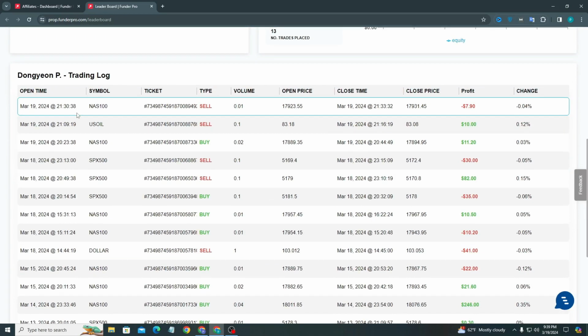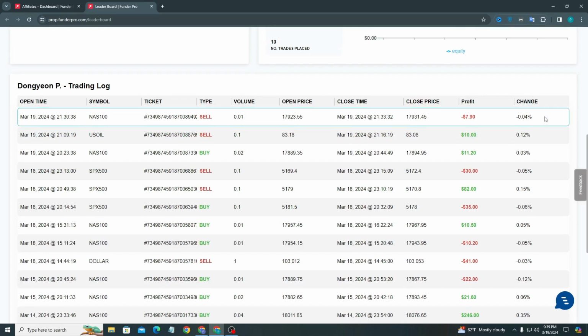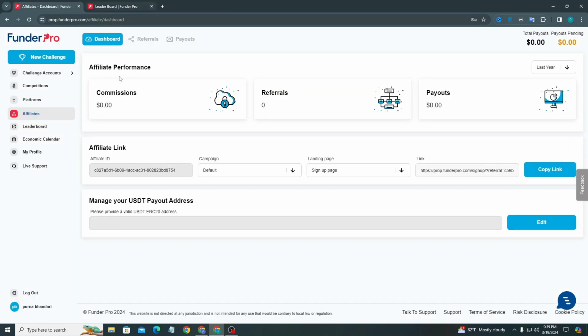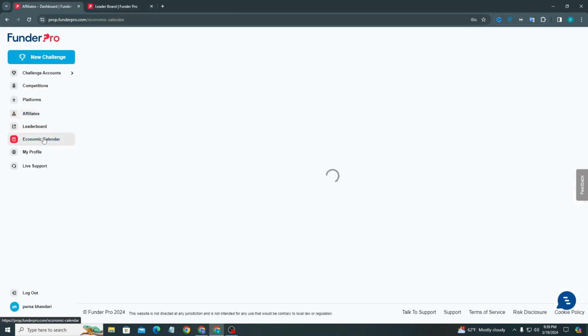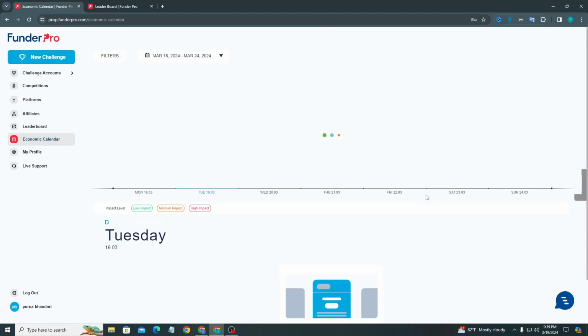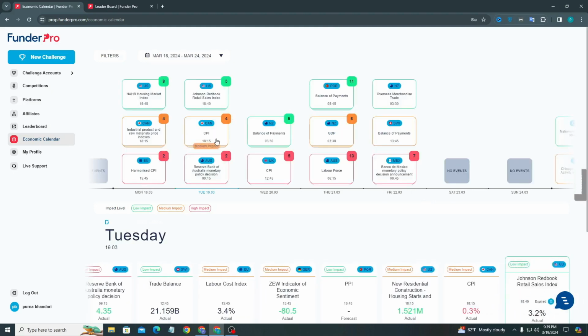This person's trading log over here, you can visit the selling and the buying. You can see the types, the volume, the open price, the close price, and the profit amount. You can explore all these things over here. At the left side corner you can see the economic calendar.